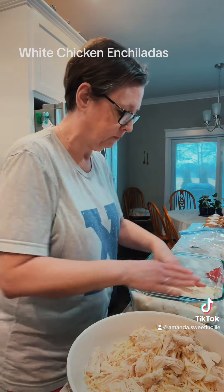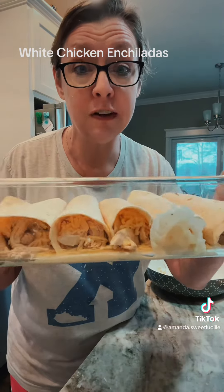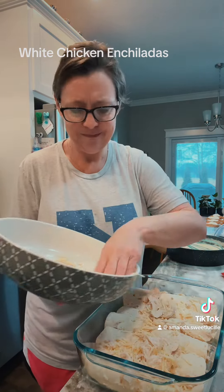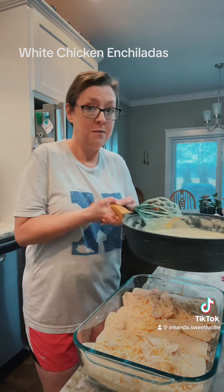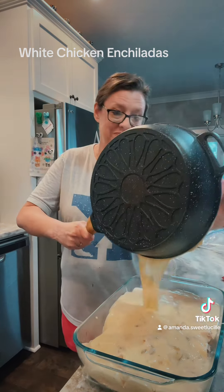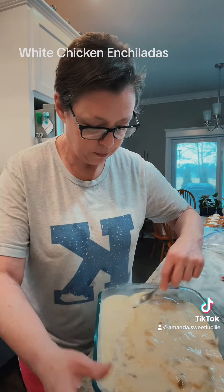Let's do one more. I made a big batch so I might have to have two pans because we're a big family and we like to eat. I bought the large flour tortillas. Let me finish filling it up and we'll put some sauce on it. Got six large tortillas filled full of chicken and Monterey Jack cheese. I'm just gonna take what's left in the bowl and spread it over my mixture because there's no sense rolling another one for one pan. And extra chicken? Good stuff. Oh my goodness, this smells so good. Here's our sauce — I'm gonna pour it over it just like this, starting on one end and working my way over to the other end.